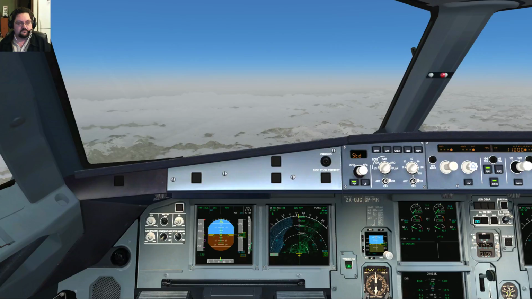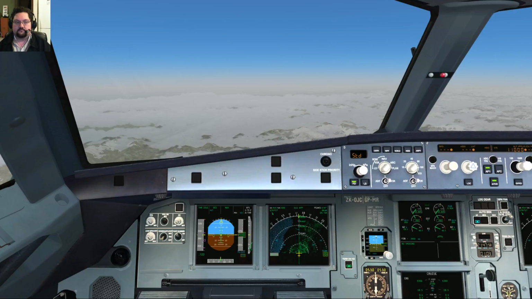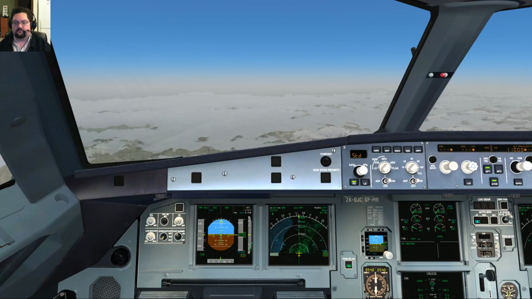Copy, re-cleared 300, New Zealand 454. And New Zealand 454, you're cleared domestic 5 Alpha, arrival 1102. Copy, Mystic 5 Alpha, arrival for New Zealand 454.